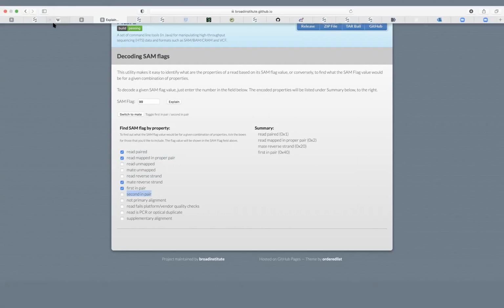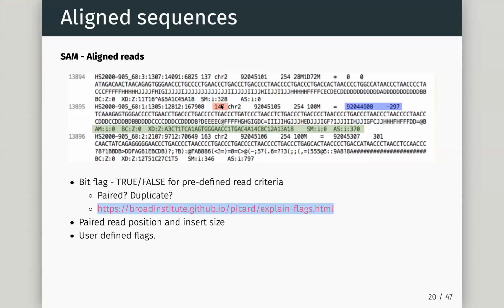So again, another way of storing information in our SAM file. We just have a number here. We don't need to write out multiple words or something descriptive, just this number. Then we can either go to that web page and translate to see what it is, or in fact, we can just let the software do it for us. So when we pass this to our next bit of software, it will be able to read all these tags, or any of this information, very quickly.